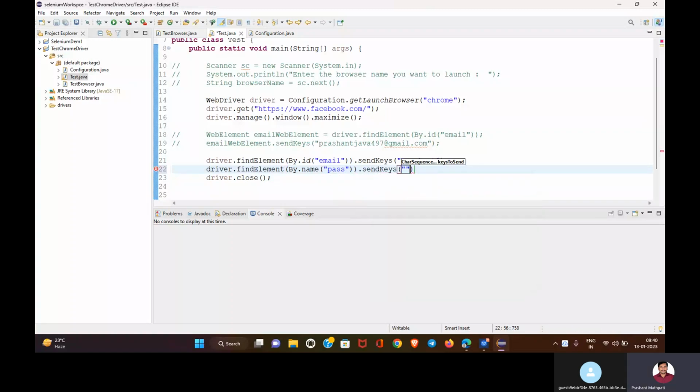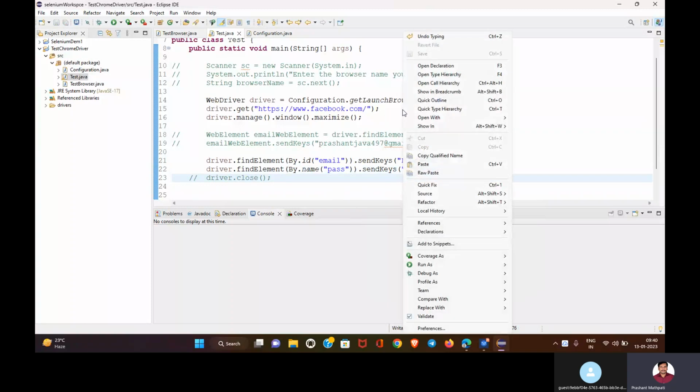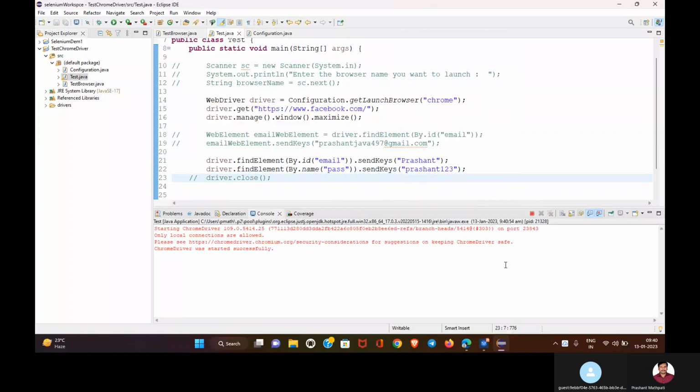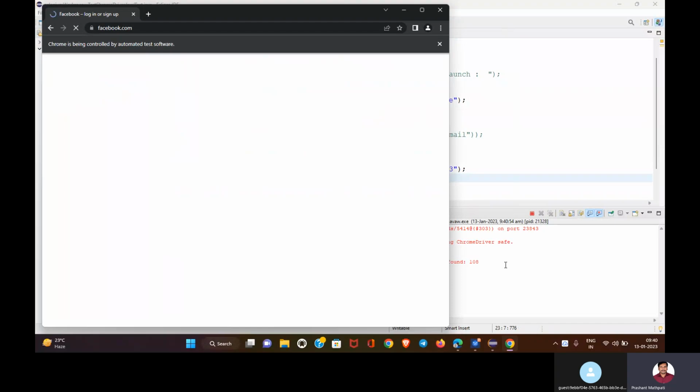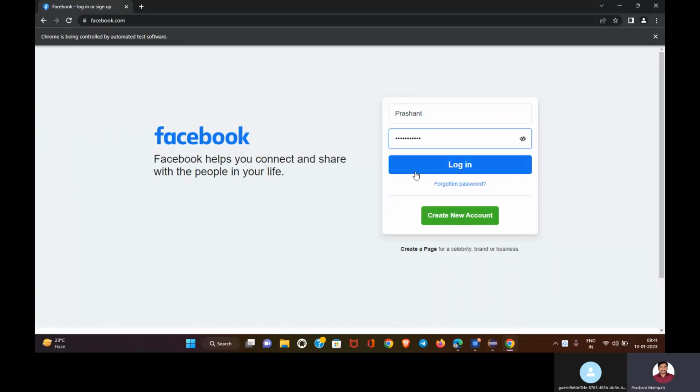Send keys always takes the argument in the form of a string. Here I am showing you Prashant 123 as the password. Let me try whether it sends the data with the help of name. Let me run. Yes, the password is entered, whatever we enter.